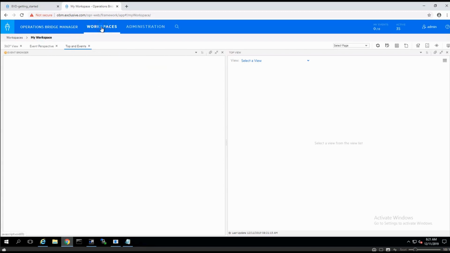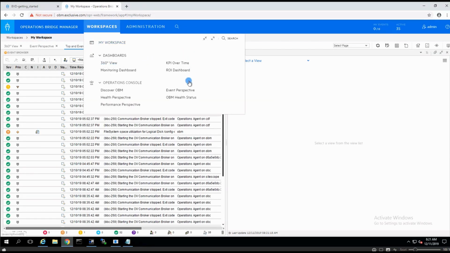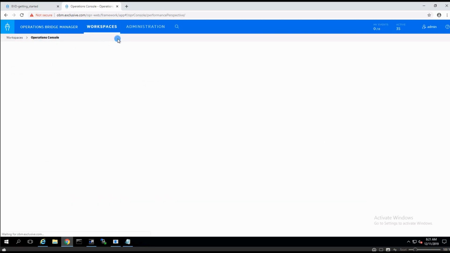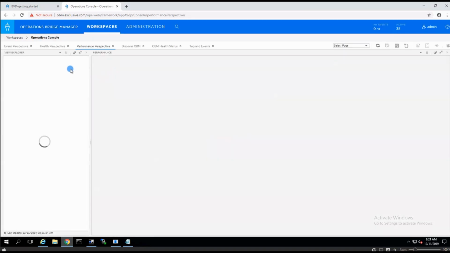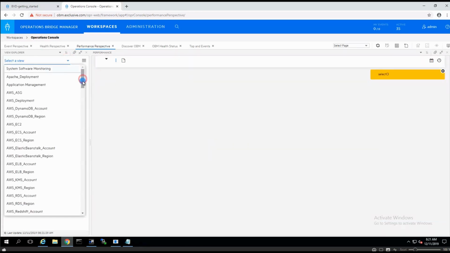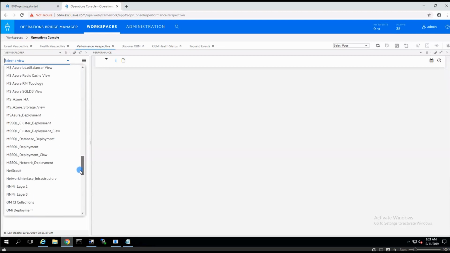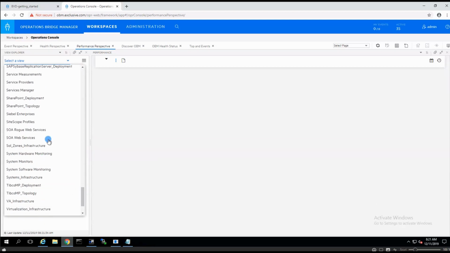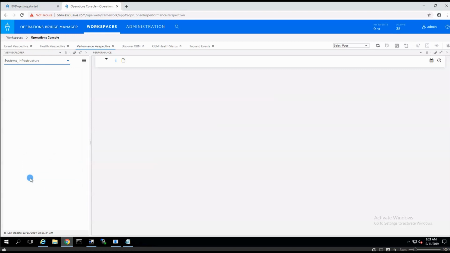Okay, and I want to actually open a performance perspective because there I can see the CIs in the View Explorer, and also since I'm not going to crash the server, and without crashing there are no events. Events react to specific occurrences, right? So instead we will just monitor the infrastructure of our OO server using SiteScope. As you see, there is no OO server over here. So in case we get a new CI, it will be created over here.